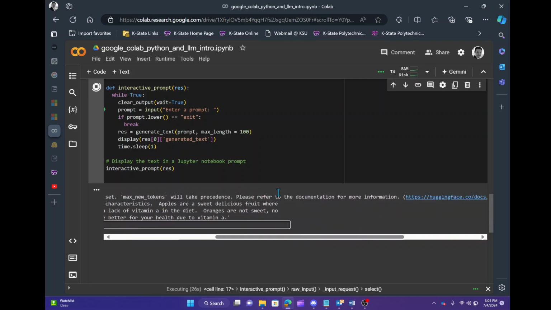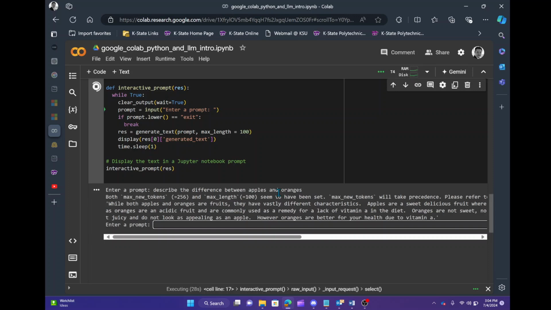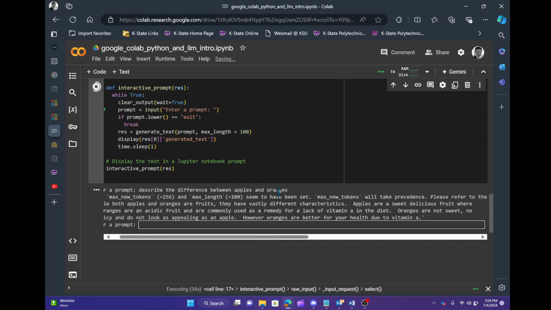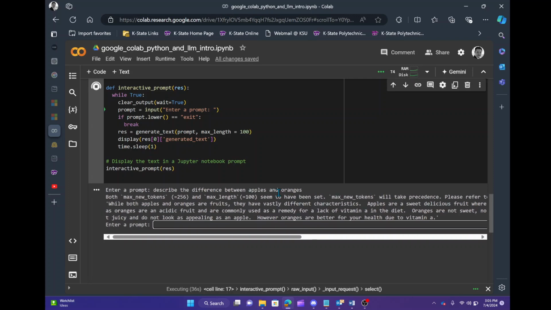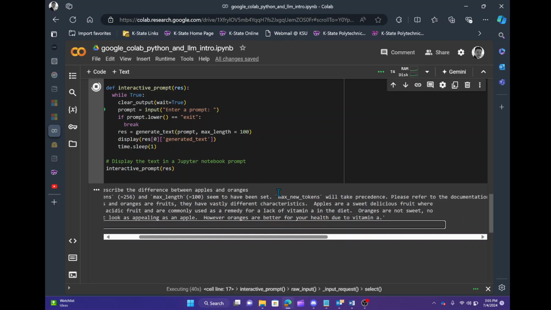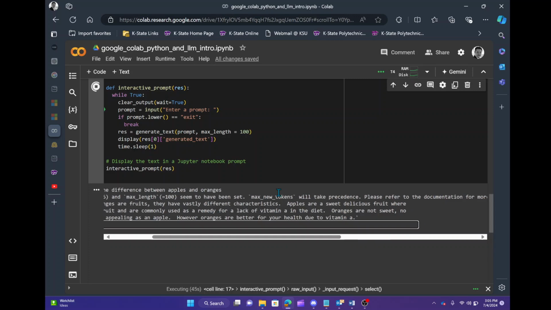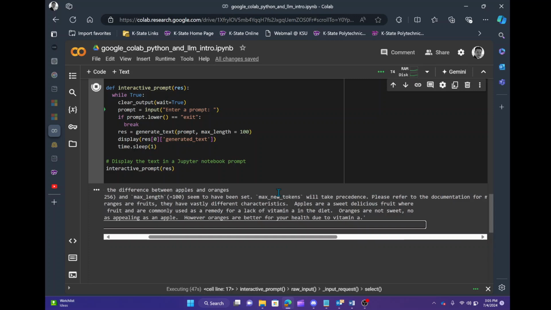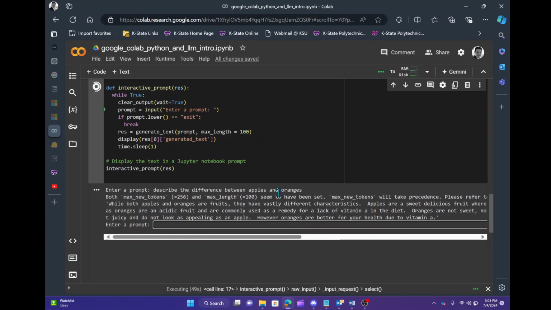It says, our machine learning model that we spun up says, while both apples and oranges are fruits, they have vastly different characteristics. Apples are sweet, delicious fruit, whereas oranges are acidic and are a commonly used remedy for lack of vitamin in a diet. And it kind of gets some stuff wrong, right? It says oranges are not sweet, but they are. So it's kind of an interesting take.